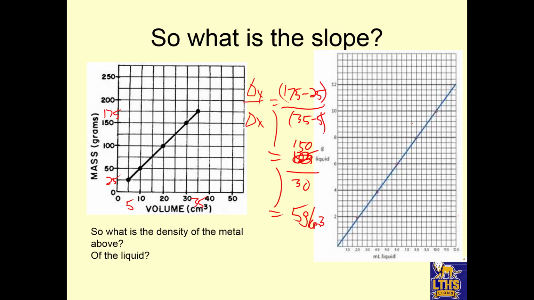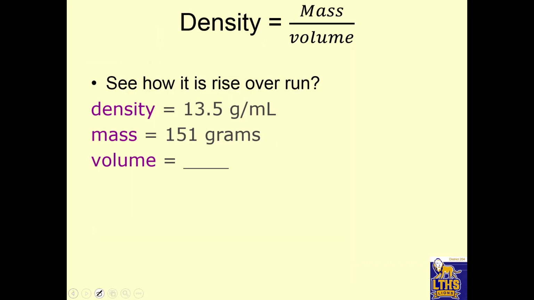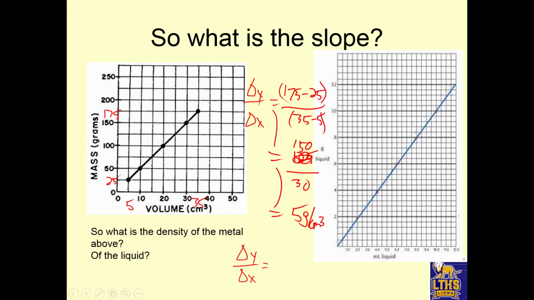Okay. What's the slope of the liquid? Now here I'm going to try and pick something. Hopefully I can find some easier ones to do here. This one right here. I guess we'll start here with 0 and 0, right? So change in y over change in x. My change in y, let's go all the way up to here. So this is 8. I'll use this point, and I'll use the origin. 8 minus 0, and then we'll use 80 minus 0. See, I start with 0. These are the 2 points I'm using just to make them really big. All right? So 8 divided by 80, hey, I can do that. That's 0.1. That's the slope.